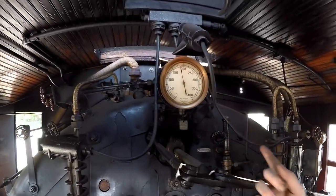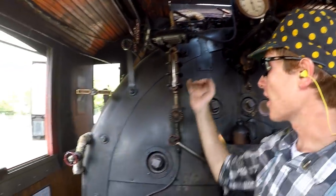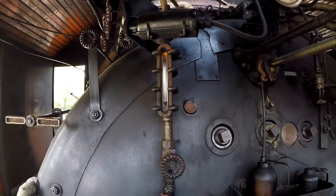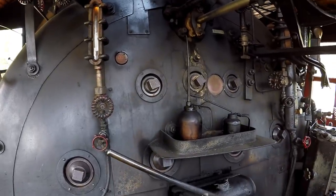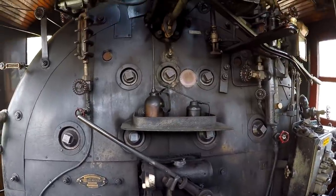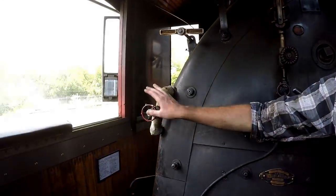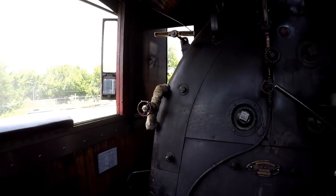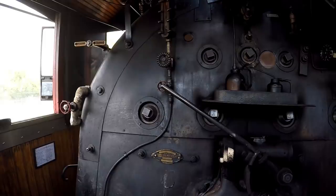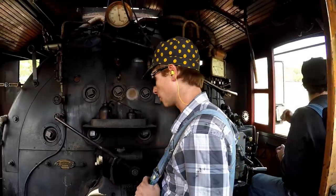You've got our pressure gauge up there. That shows how much pressure's in the boiler. Right now it's sitting at about 185. Then we've got our water sight glass right here. That shows us how much water's in the boiler. Always want to keep water in that sight glass. Looks like you've got an Eagle oiler right there. Yeah, we've got two different kinds of oil there. And this little handle right here is called our blower. What it does is pull more air up through the fire. Most important part of fire is air, right? Oxygen. So it's got a big pipe that comes up out of the gray part of the front of the boiler.